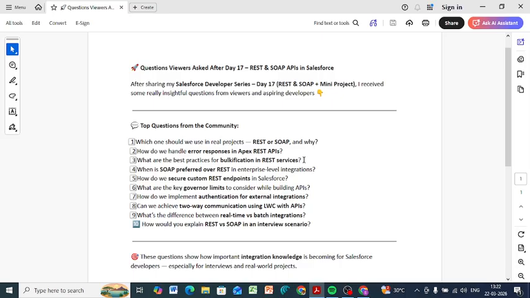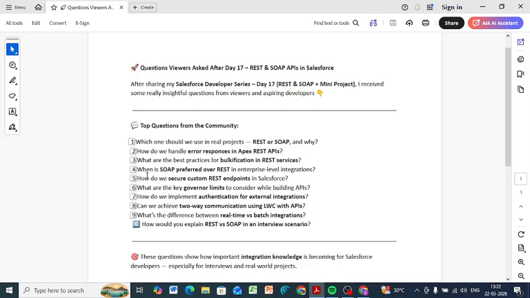So the best practice is to add a wrapper flag. Second, if we want to bulkify the code, we should be able to encapsulate the code within 3 methods. Third, if we are writing a test class, then we can bulkify the code by writing the method inside the constructor.